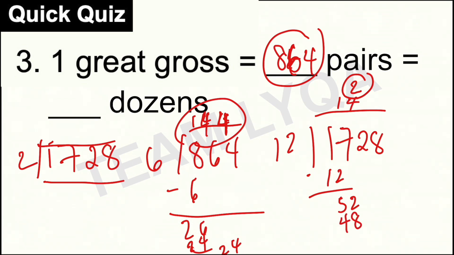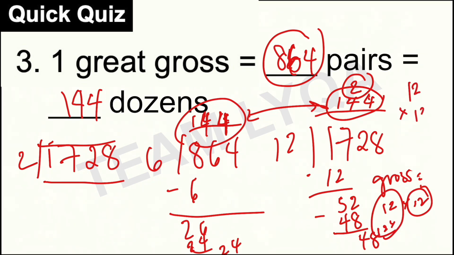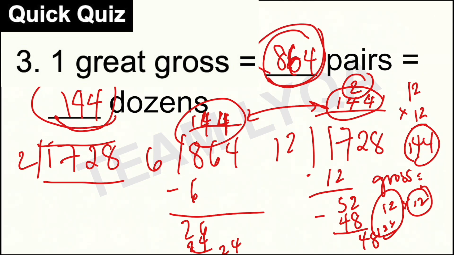The answer would be 48... minus... so you have 4, 8, and then 4. If you see it right here, that is 144 — the same. So again, you can approach it different ways, but the important answer is 144. And if you listened to the explanation earlier, one gross is equivalent to a dozen dozens. So a great gross is a dozen of a dozen dozen — you can also solve this as 12 times 12, which is 144. The correct answers are 144 here and 864 here. Hopefully your answers are correct.